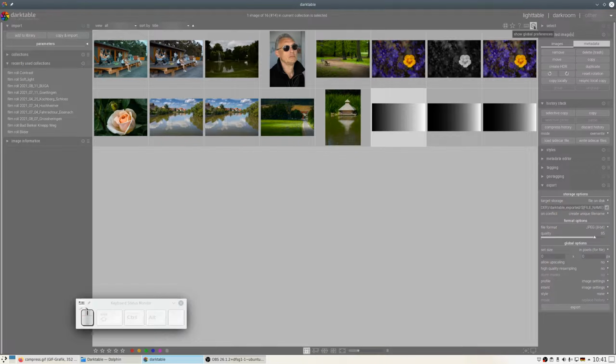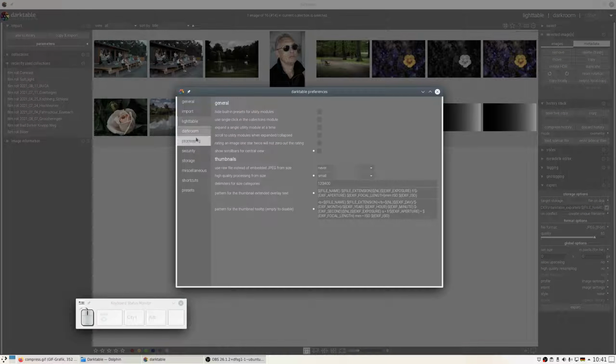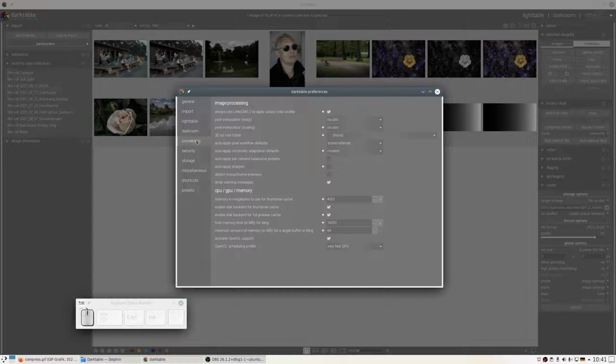Go to the global preferences, to the processing tab, and choose those two options, scene-referred and modern, by auto-apply pixel workflow defaults and auto-apply chromatic adaptation defaults.